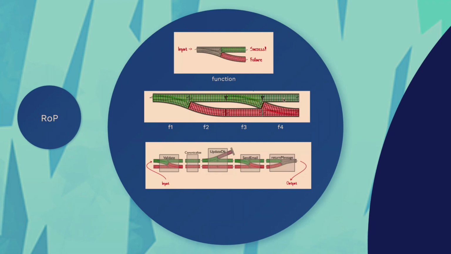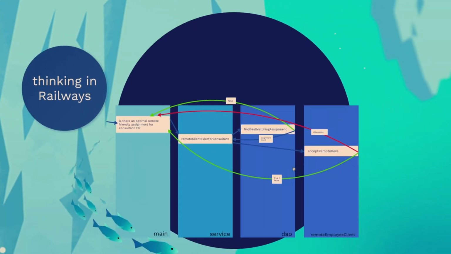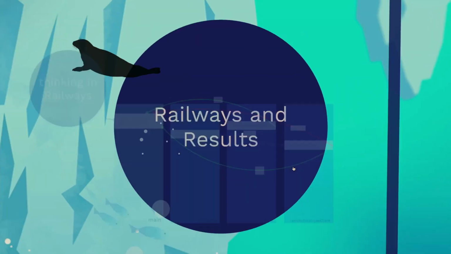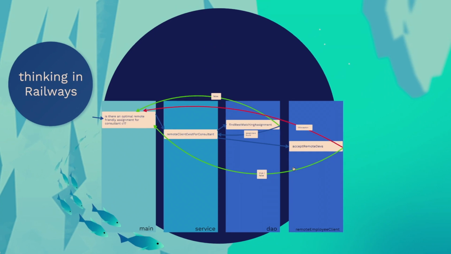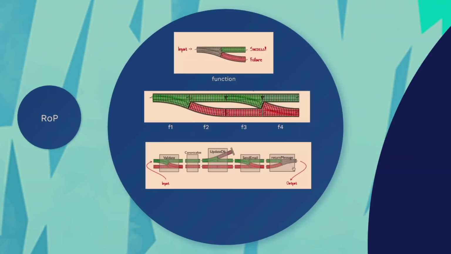This is just another example. I'm not going to go into the details, but what I want to point out is this part here, which is important because every time we work with two-way rail tracks, at the end of our journey, we always want to return still one message. So for example, if we are doing REST services, we want to return one JSON, which will contain either a success or a failure, but still one.